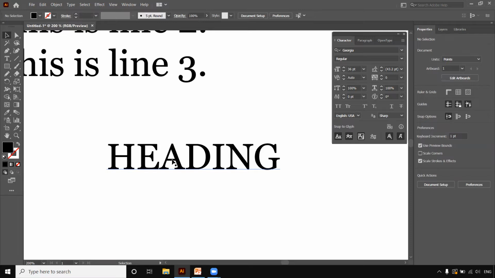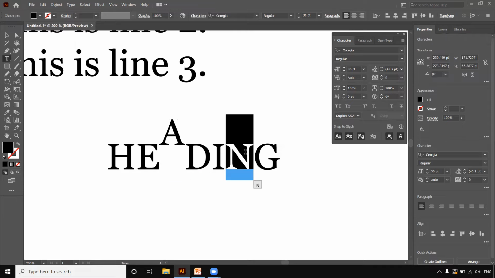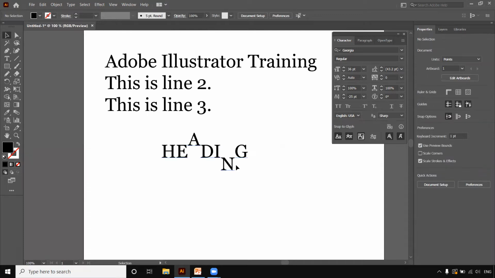But if you want to, let's say, move a specific letter up or down, how can you do that? You can just simply select that particular letter and increase the baseline or decrease the baseline. Now see, when I increase the value, it is moving above the baseline. This blue highlighted area is our baseline, and you can see the letter A has moved so much above the baseline. And similarly, if you want to move any letter below the baseline, you can just decrease the value. All right, see, this is how it would look after changing these settings.